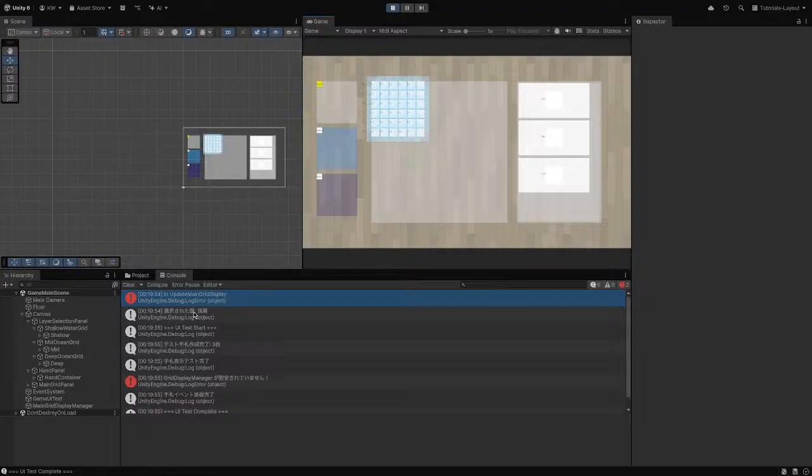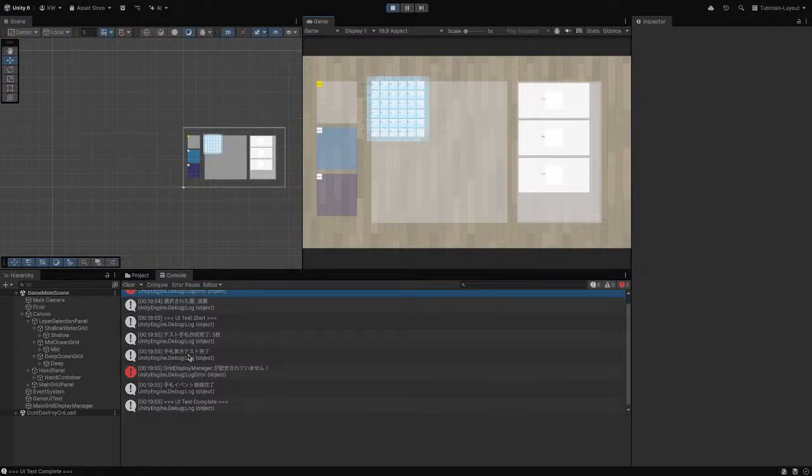So at first, maybe the shallow water layer is selected as a default. So, but I'm not sure.